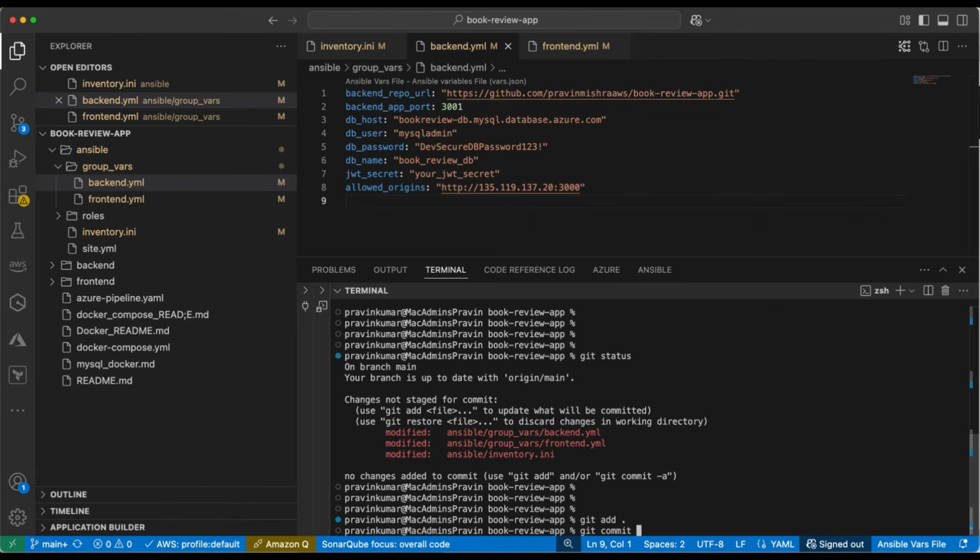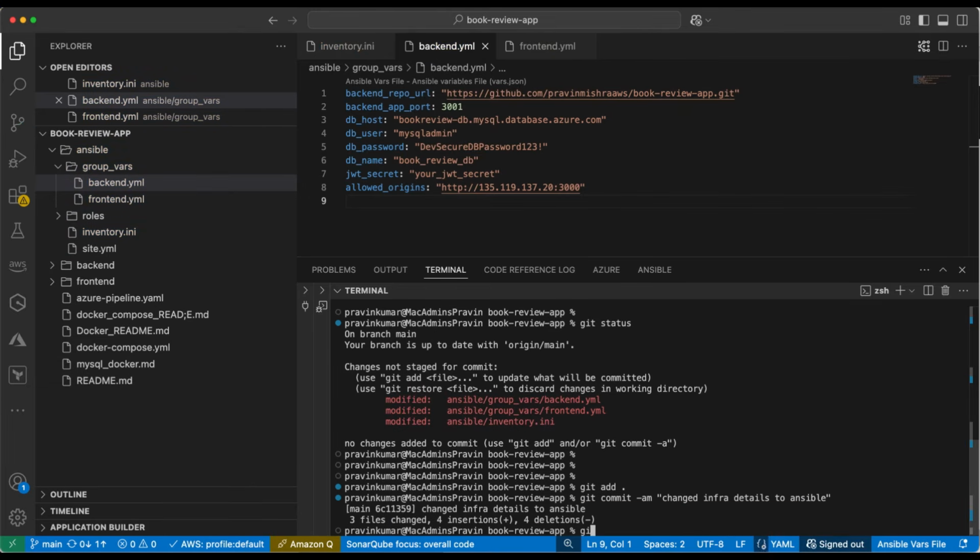Now git status, okay, git add, git commit -am, and the message: changed infra details to Ansible. And git push origin, but before that let me do git pull origin.